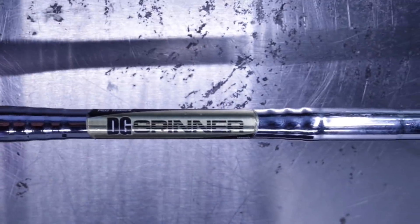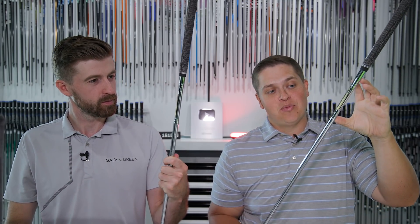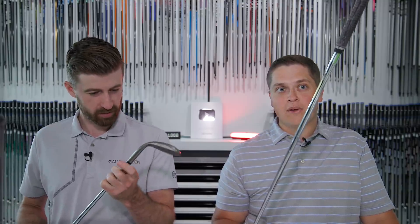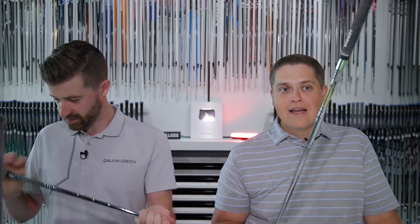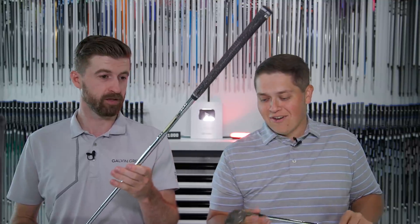The shafts are the original DG Spinners — a reverse profile where the section is thinner up top. People say it doesn't increase spin because shafts don't spin, but it's a flex thing for me — it's like playing an eight iron shaft, almost the same feel, which increases spin a little bit and check and control. I've played these since the 200 series Vokeys and I've always loved them. The True Temper team found me some and sent me some nice ones. I've played eight iron shafts in my wedges but I just love the Spinner. It's unique, it's different, and I'd rather hit a wedge than a driver.